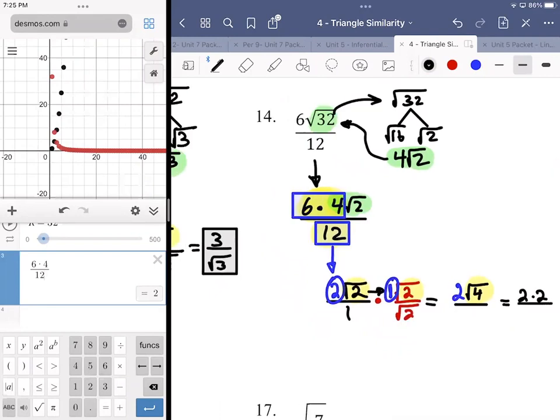But on the bottom, 1 times rad 2, again, I'm thinking of this as an understood 1 in front of the rad 2. Kind of like if you had a variable x. We don't really do much with variables in this course, but if you had a variable x, there would be an understood value of 1 in front of it as a coefficient. It's the same idea here. A radical has an understood coefficient of 1 if there isn't an obvious coefficient. So it's this 1 on the bottom getting multiplied by this understood 1 coefficient of the radical 2, giving you 1 radical 2. 1 radical 2 is just the same as radical 2. And so we get 4 over rad 2 as our final answer.